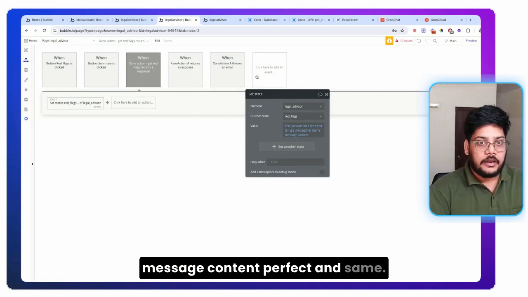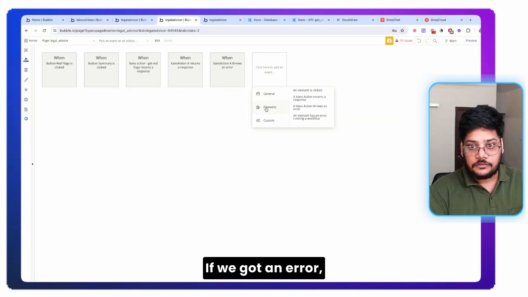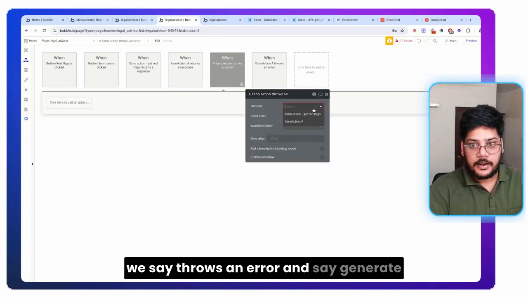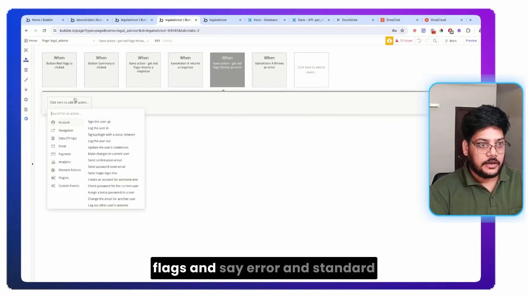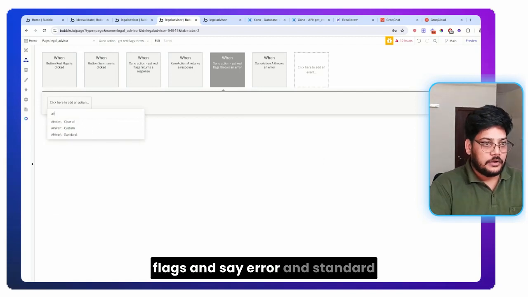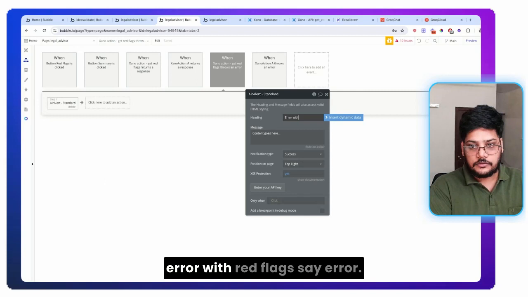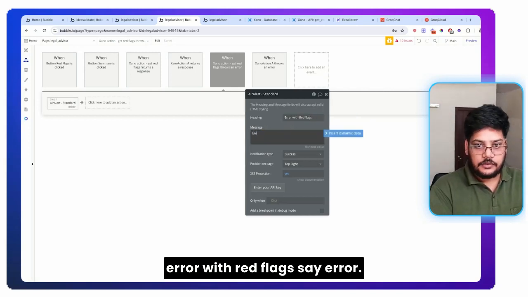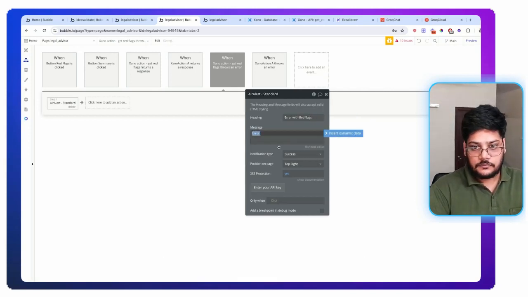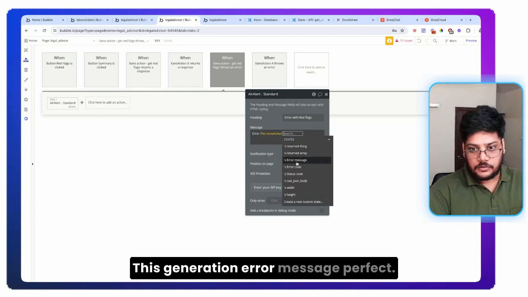Perfect. And same if we get an error, we say throw an error, generate red flag, and say error alert and standard error with red flags. Say error, this Xano action's error message.